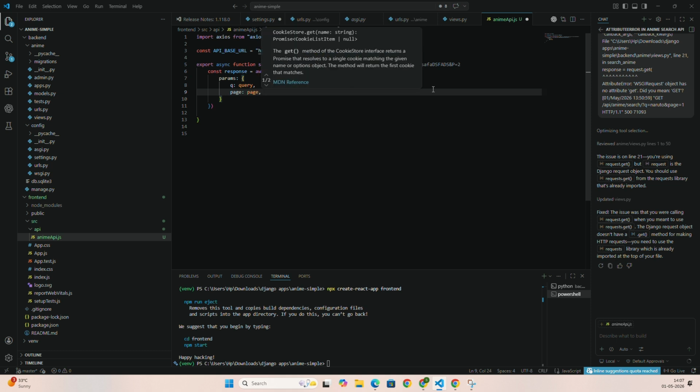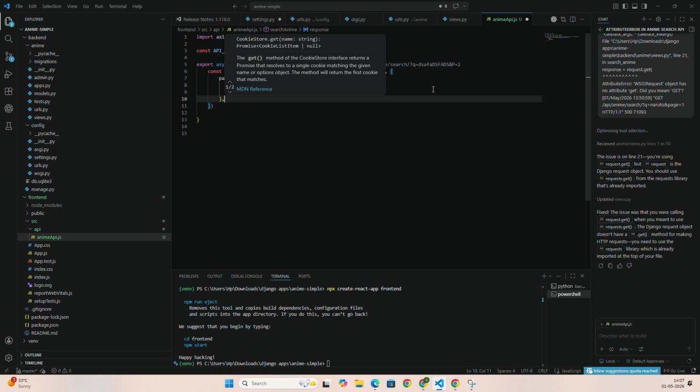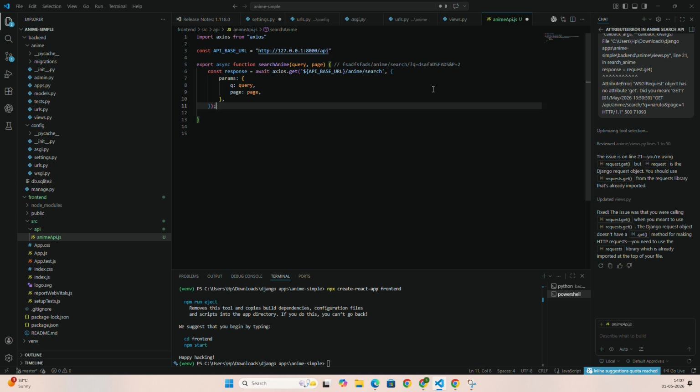And this should send in the query on the page. Let's remove the reference page. And now we need a command here. And we need to end the access request. Once we have done that, we need to return the response.data. So what we're doing is we are returning the JSON data from Django, and then we are ending the search with the function. This is the end of the search request.